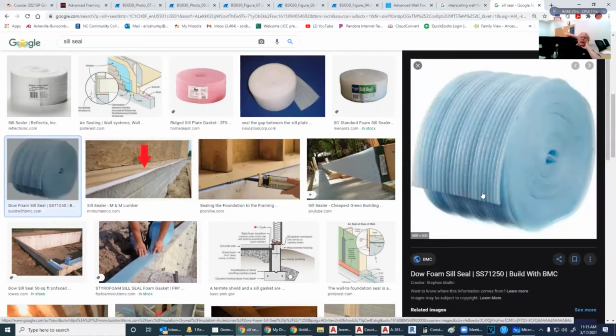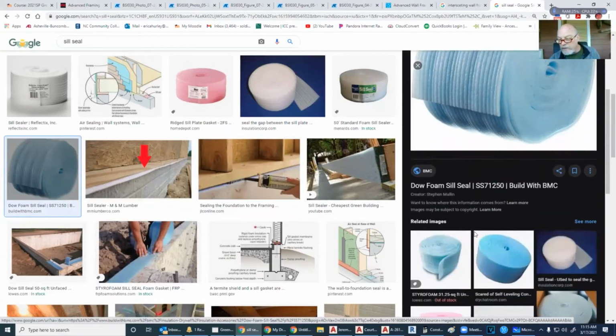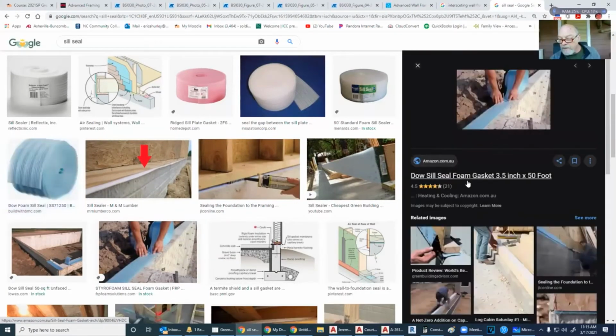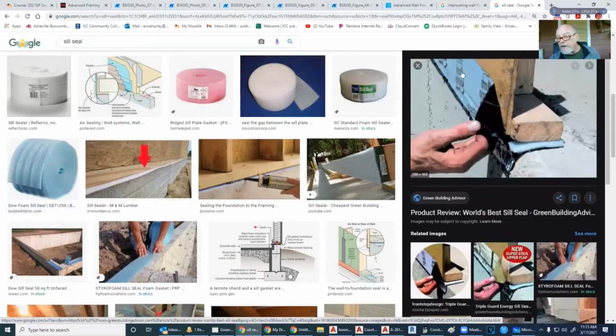Yeah. Well, it looks like it's backing on it, or that was something different when you were looking at that picture. I don't even know where that picture is now. So that's something different. Don't look at this black stuff. Just look at that blue stuff right there. Okay, the blue stuff is the seal. That's correct.